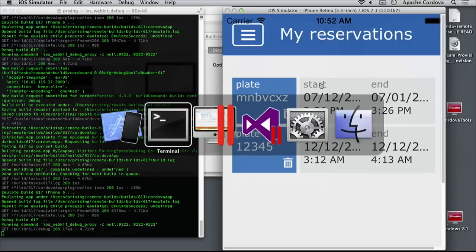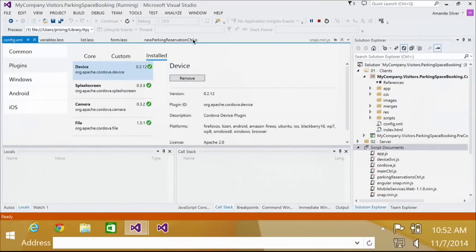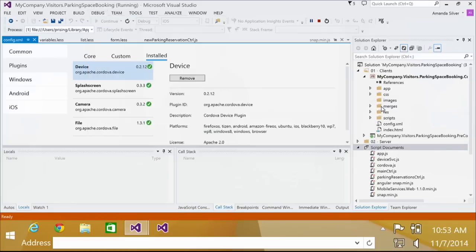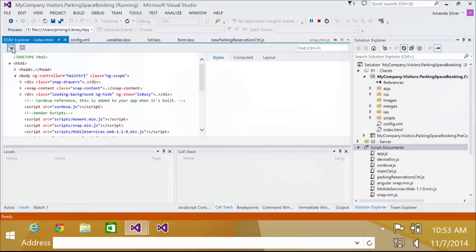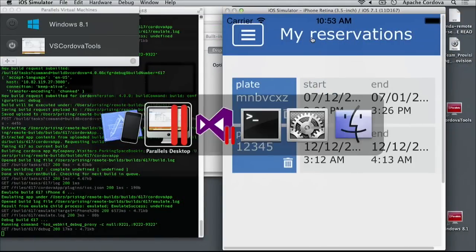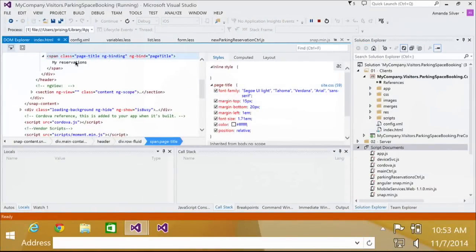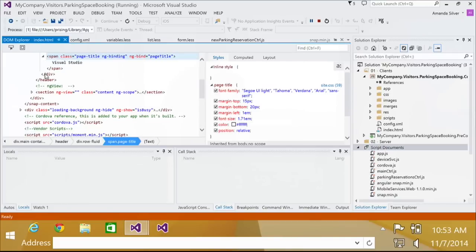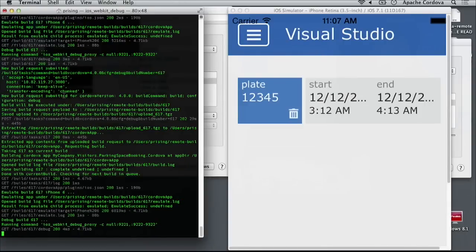Now, if we go back to Visual Studio, you can see that the debugger has attached. If I go into the debug windows and open up the DOM Explorer, I can show all. I can select an element using this, go back to the simulator, select My Reservations, come back to Visual Studio, and you can see that My Reservations was actually selected here. Oh, that's very cool. Yeah. So it makes it easy to debug the UI, right? If something doesn't look right, you wonder which code generated that? Exactly, and I might even want to change that. So I can edit as HTML, take my cursor off of that, and go back to the iOS simulator. You can see that the title bar has changed.